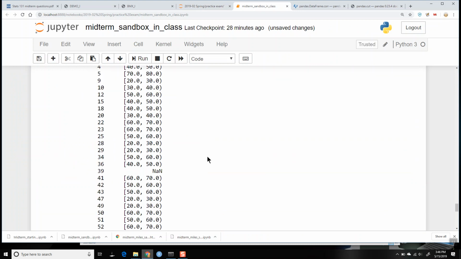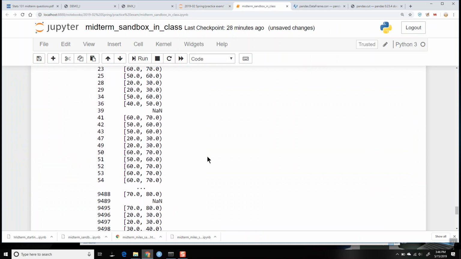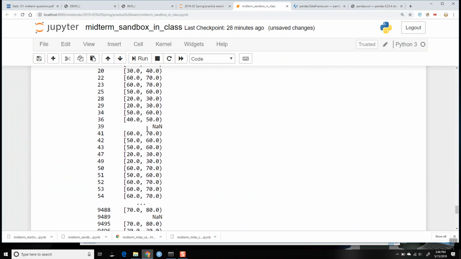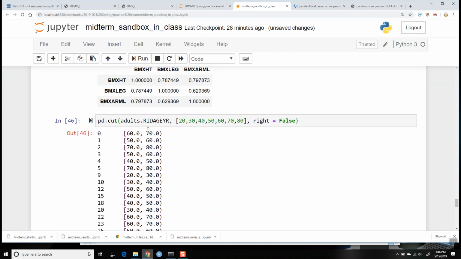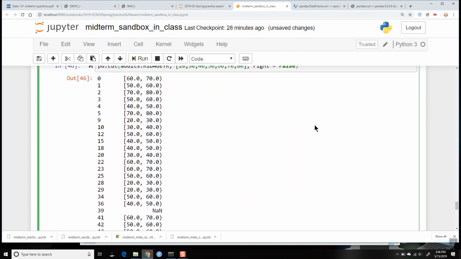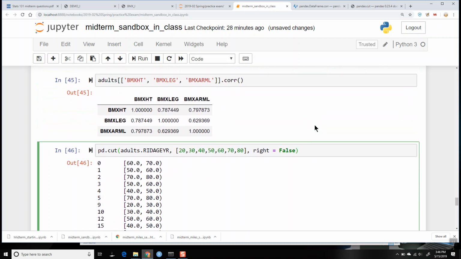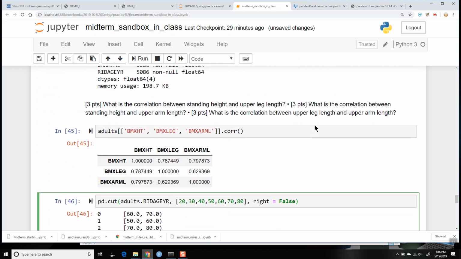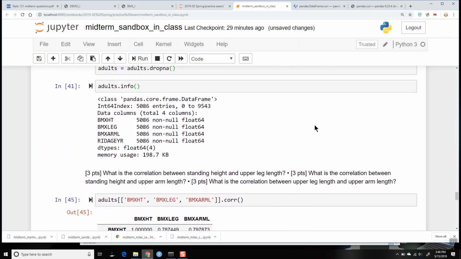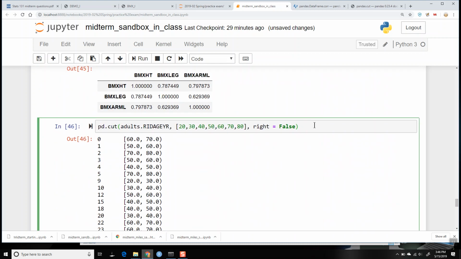Okay, and so this creates the bins. Why does 39 get a missing value? Maybe some people are missing their ages, but that doesn't quite make sense.